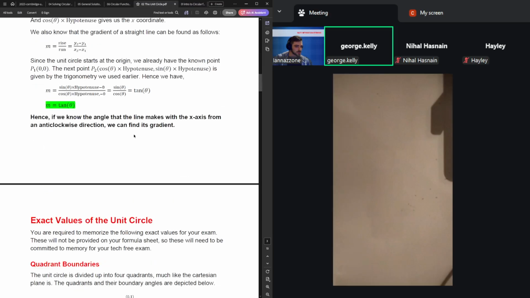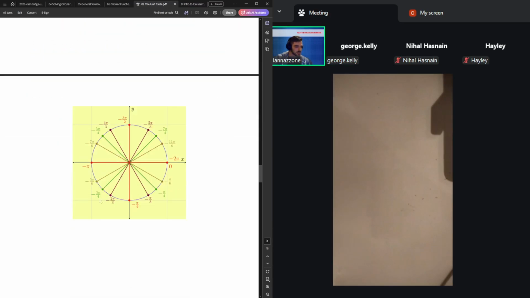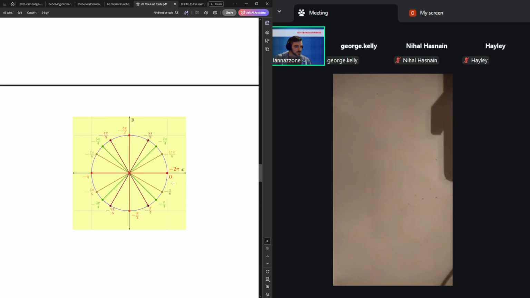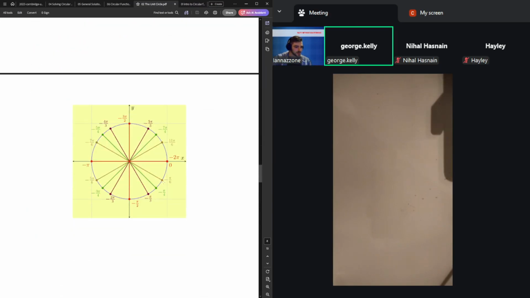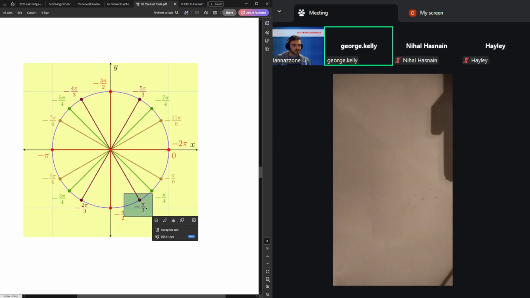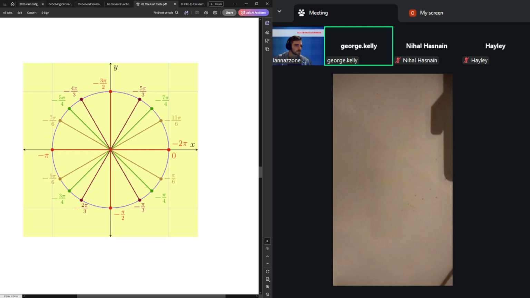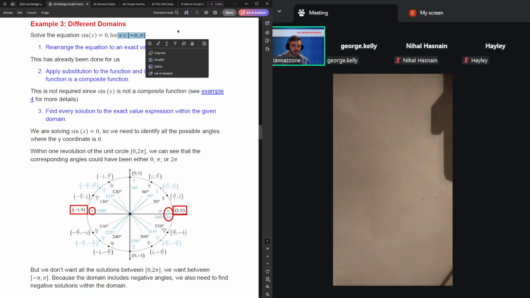In fact, if I show you a comparative unit circle to compare against, this is the equivalent negative version of the unit circle. So if we compare here, it goes pi on 6, pi on 4, pi on 3 in that direction. This one is negative pi on 6, negative pi on 4, negative pi on 3 in the other direction. Okay. So with that in mind, when we have a domain that is split, or even just any that goes negative, you essentially want to split this in 2 parts.